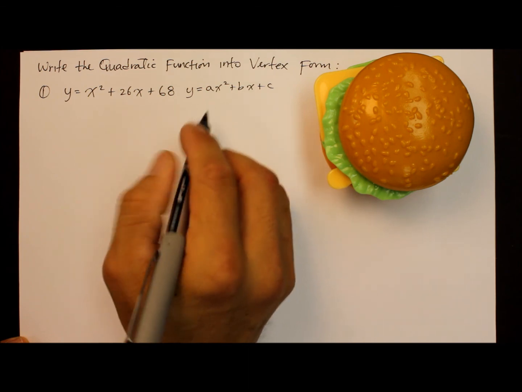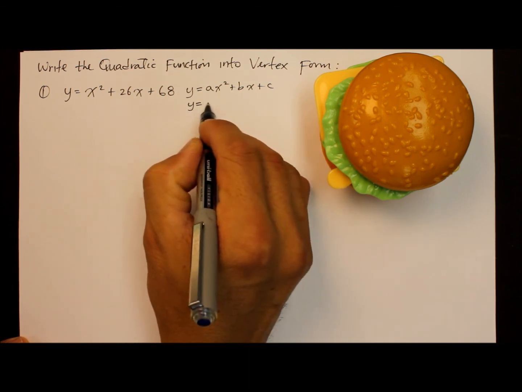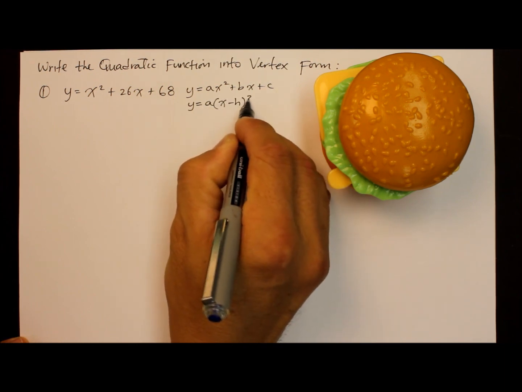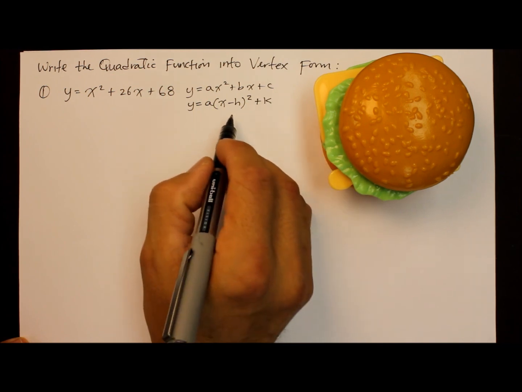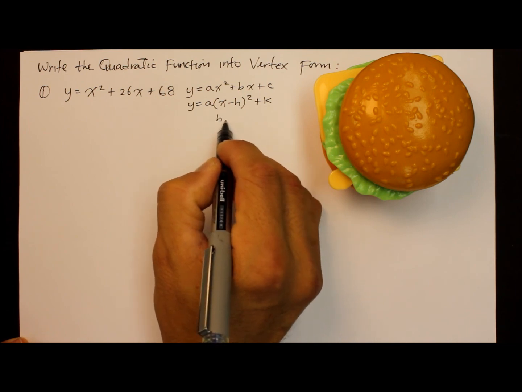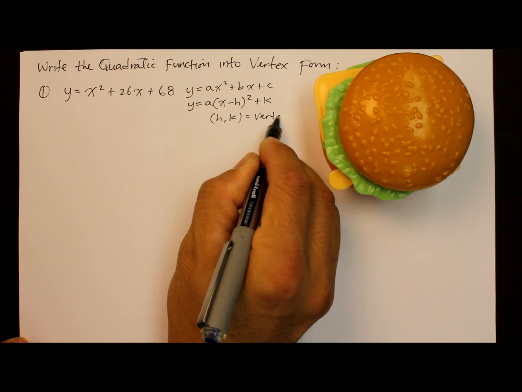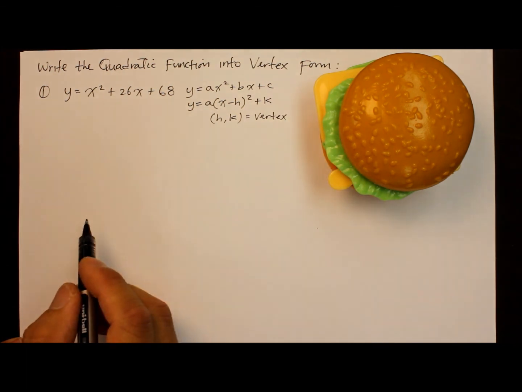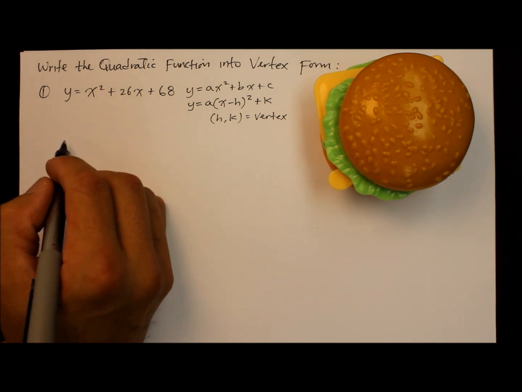Now, we're going to change that into what you recall as being written as y is equal to a times the quantity x minus h squared plus k, where the inverse of the h, in this case negative h, and k represent the vertex. And we have to be able to go from standard to vertex form, and here's how it's done. Now, it may seem very elementary, but it works.